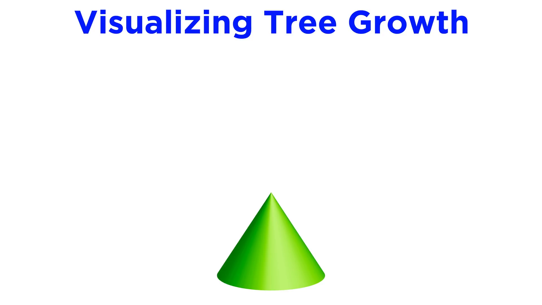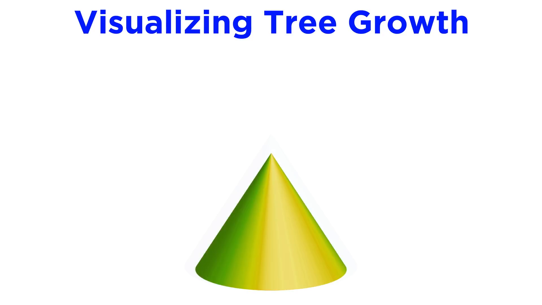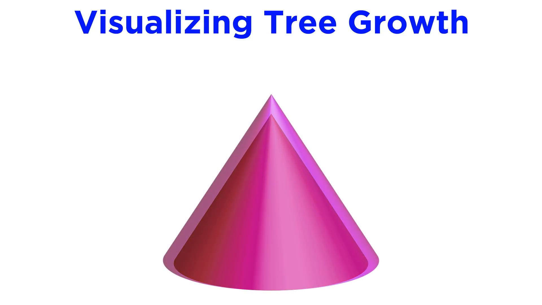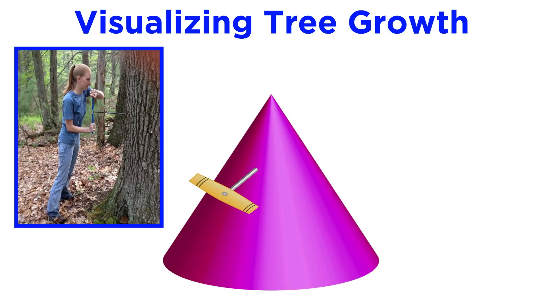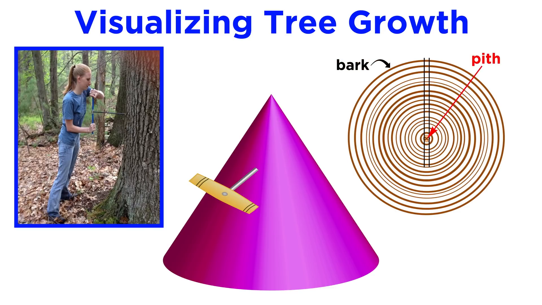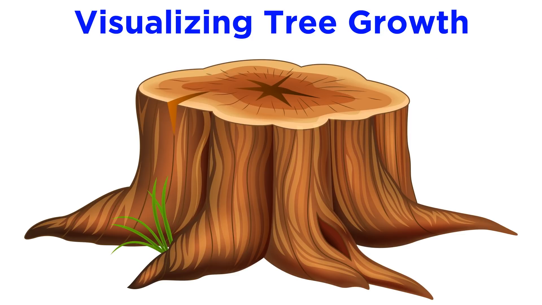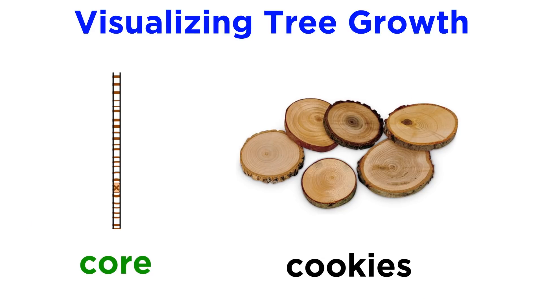To visualize tree growth, imagine a series of stacked cones. Each new cone is just slightly larger than the one before it, and each cone represents a new layer of wood put on the tree every year. The tree grows upward and outward, causing the cones to stack. When a dendrochronologist cores a tree, a sample is removed from bark to pith — the bundle of cells at the center of the tree. This is like drilling a hole into all the cones so that each layer, or each ring, is collected. If you were to cut the cones straight across, you'd see the width of each year, and this is what you see on a tree stump. This cross-sectional view is the most common way to study tree rings, though most often dendrochronologists study cores or slices known as cookies, instead of whole stumps.